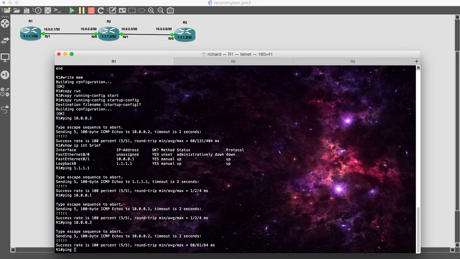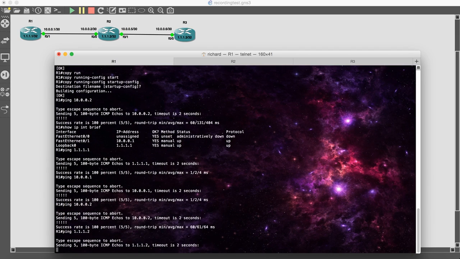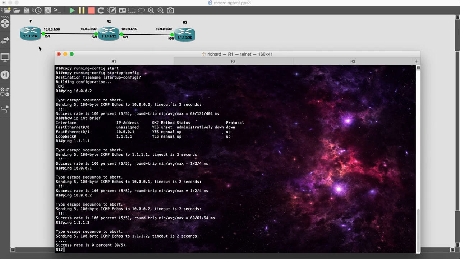But we'll wonder if we can ping router 2's loopback interface. And we'll notice that the first packet fails, and then the second and the third, and they'll fail forever because it's not a local connection. And this is where routing comes in. Because it's not a locally connected IP to router 1, router 1 does not know how to reach it. So it doesn't know how to get there and get back for the ping requests.